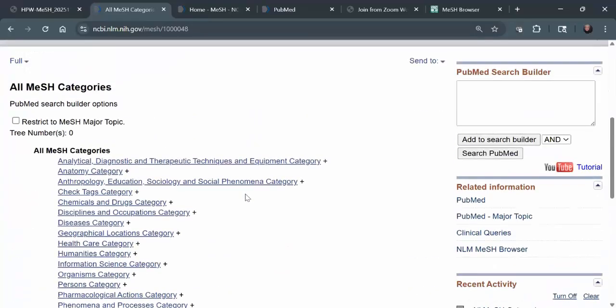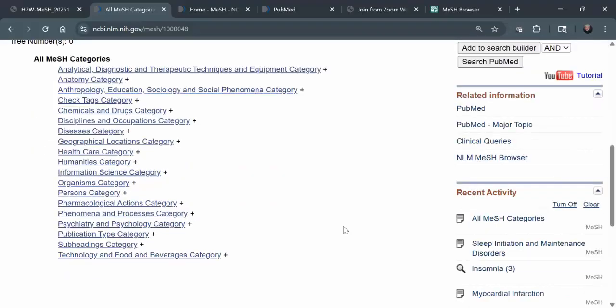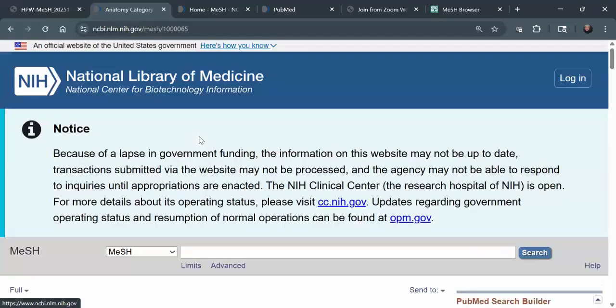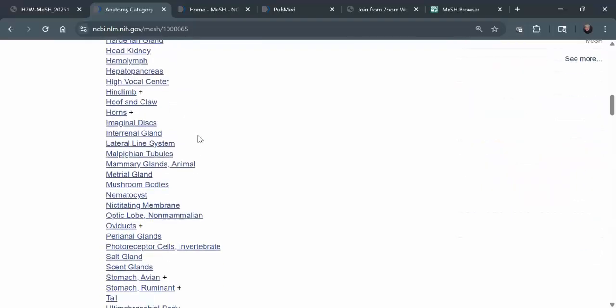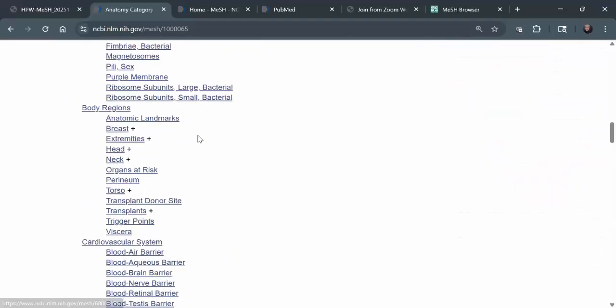So here I am at All MeSH Categories, and you will see that same list that was on the slide. When I click on the anatomy category, you will see the sub-branches, such as, if I can continue down, body regions.